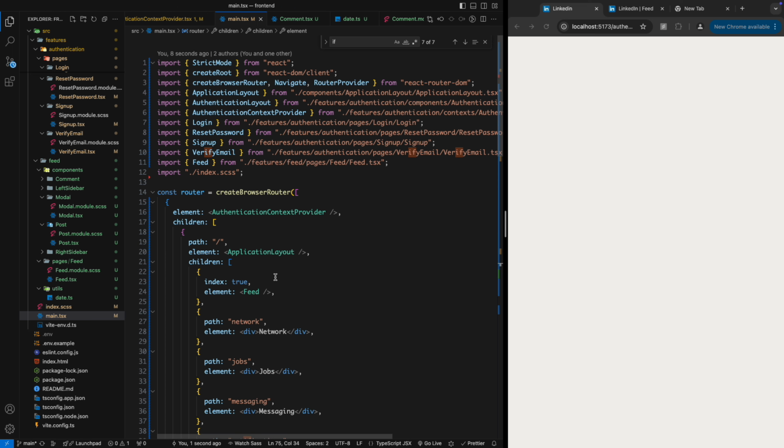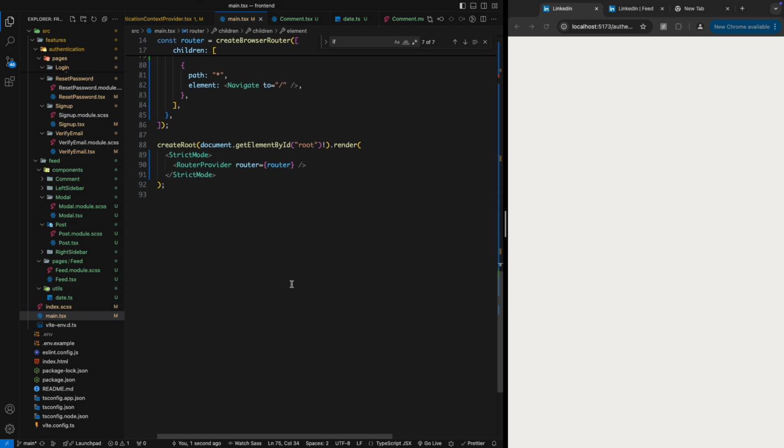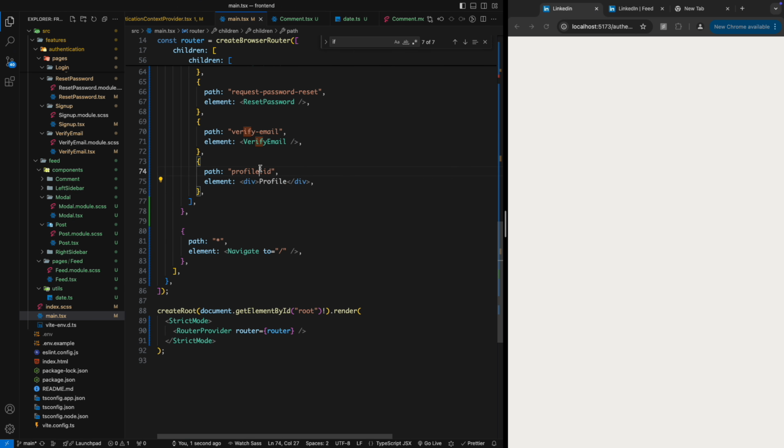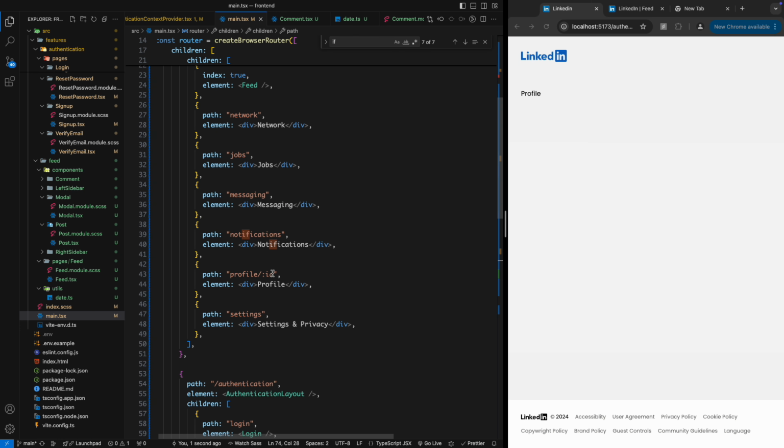Just I want to make sure that it should be like this. So actually we have a profile that's going to be part of the application, like the actual LinkedIn profile, where you can see the data about you, your skills, your connections and all.